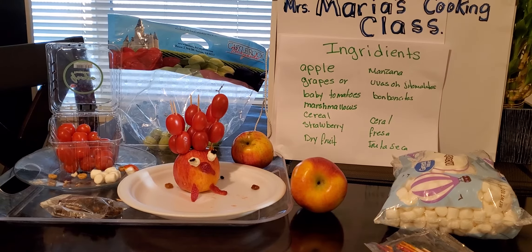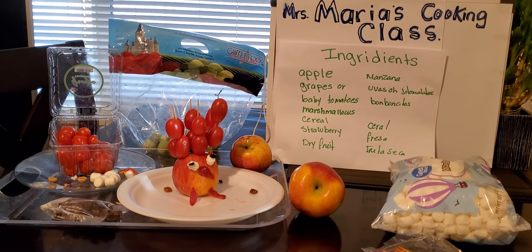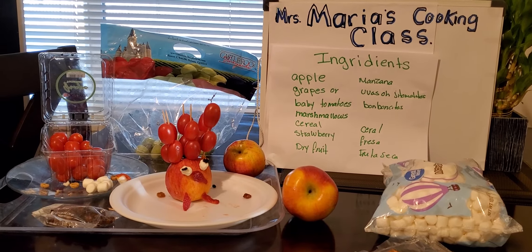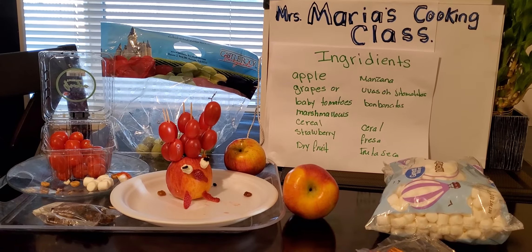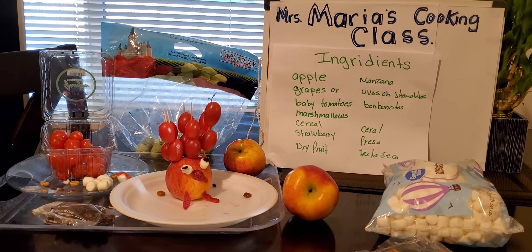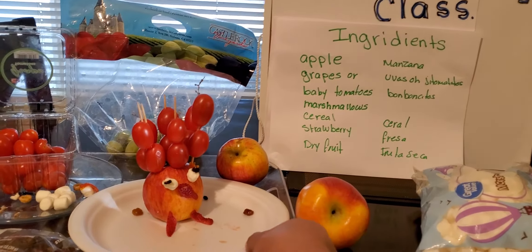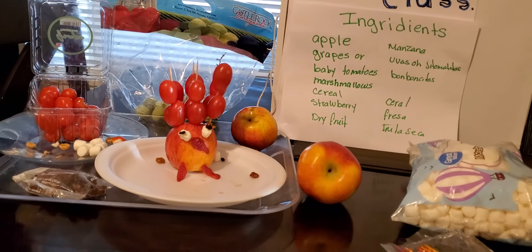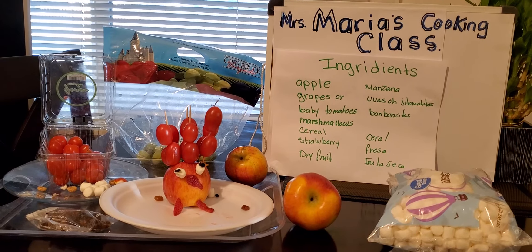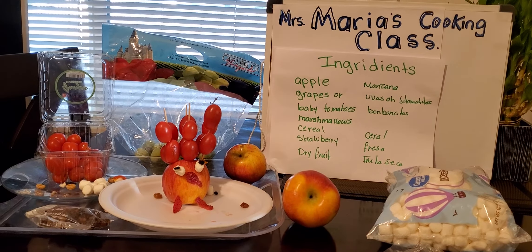You can use grapes if you would like, and it will be more essential. A lot of people use a gummy bear, but I just don't want it too sweet, so I prefer to use fruit and vegetable together, because both of them are edible, and during Thanksgiving you will have all these kinds of things. It could be a very good idea for decoration for your table for Thanksgiving. Hopefully you guys like it and you can do it and enjoy it. Have a blessed day, and see you on the next cooking class. Bye!